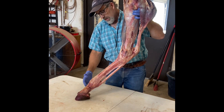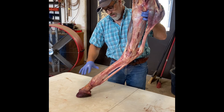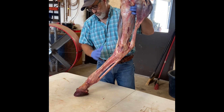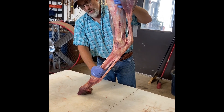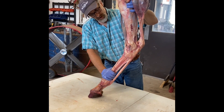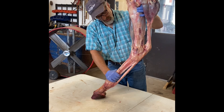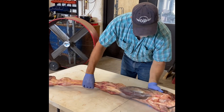The rest of your suspensory system is made up of your deep digital flexor tendon and your suspensory ligament. Farriers tend to understand most of the distal anatomy pretty well. Because the fetlock is bent or going forward, the weight of the horse is what allows them to stand in a relaxed position at the level of the fetlock.